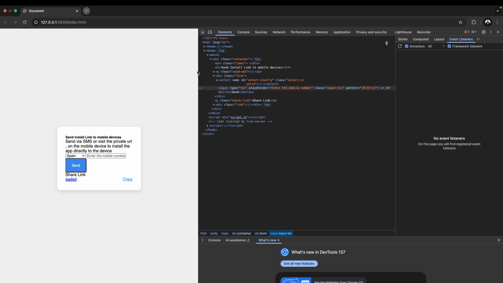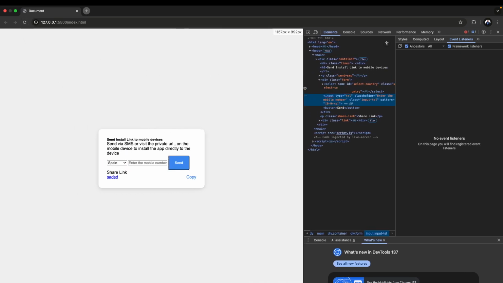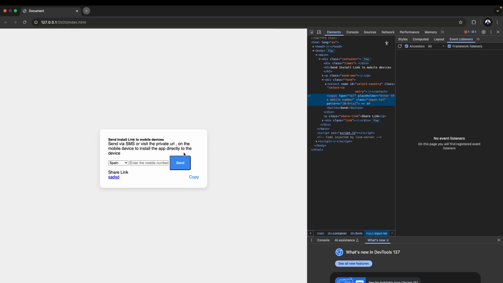Yeah, so right now this is all not properly sized, right? And in fact these two have a, this is send. Let's work on this input.